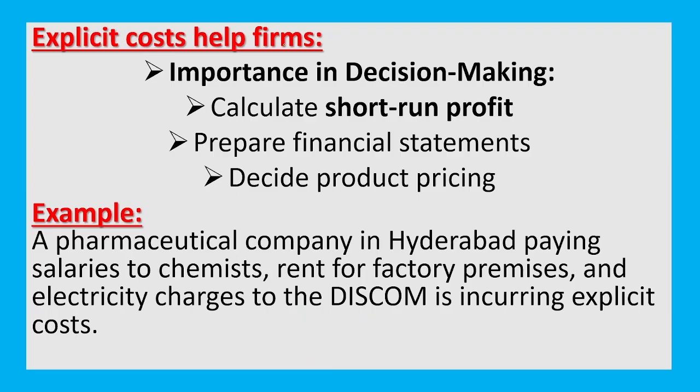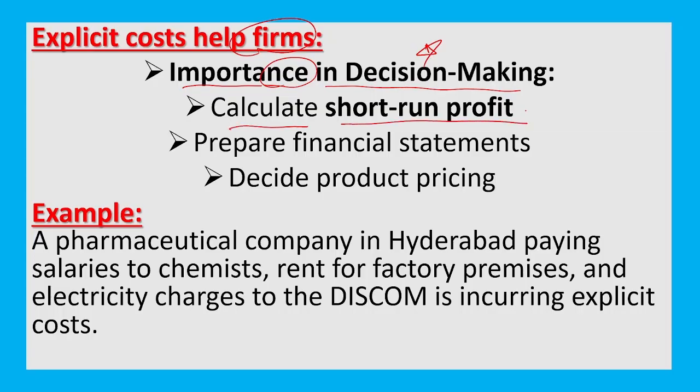Now, explicit cost. Why is it needed? What sort of help does it lend to the company, to the firm? You can see over here. What is the importance of it? Explicit cost, or the transactions that you are recording in accounting books, has importance in decision making. Why decision making? If you have made more expenditure, then it will help you determine that next time you will have to incur less expense, and you will have to cope with those expenses by having more revenues, right? So in decision making, it is useful. In controlling your budget, it is useful.